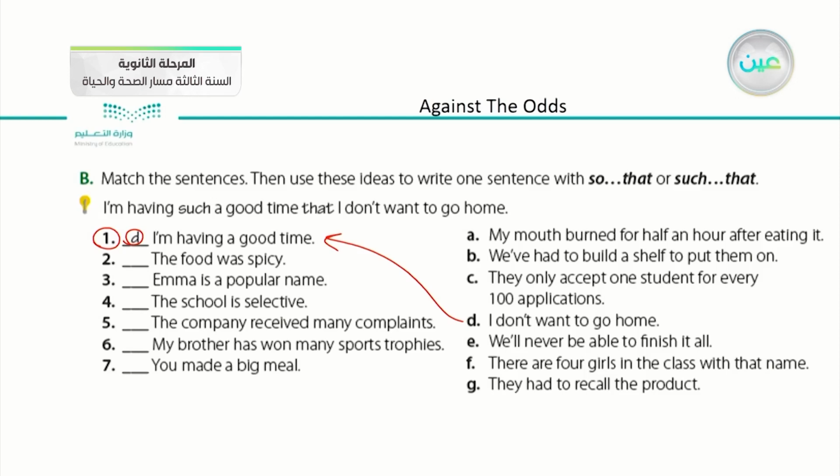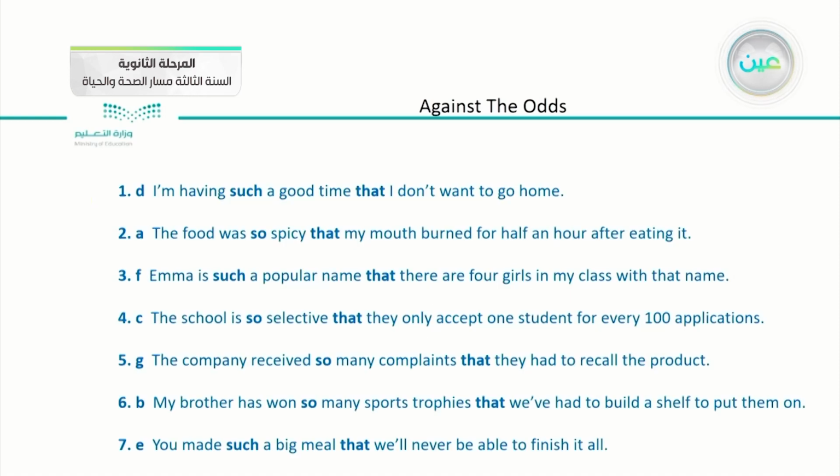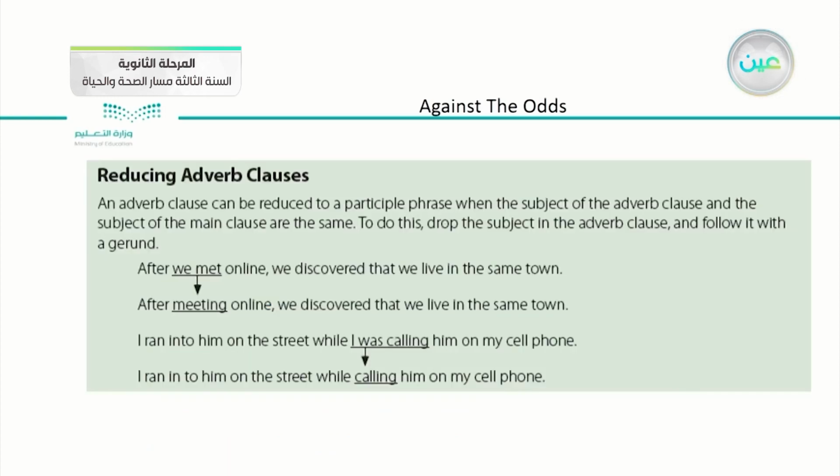As we have answered the first one together, you can pause the video right here and complete this exercise on your own. After that, you can resume and take a look at the answers on this slide. So the answers to the previous slide are as shown here on this page. After that, we have the second part of our lesson today, which is reducing adverb clauses.